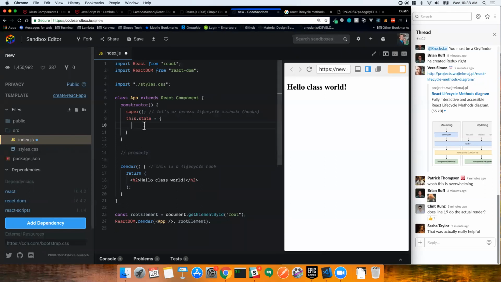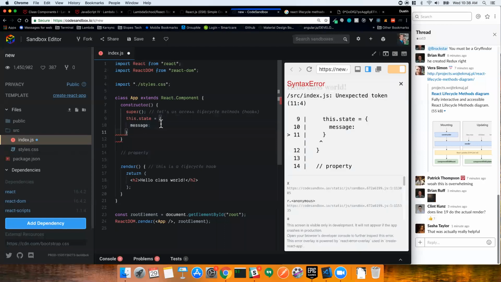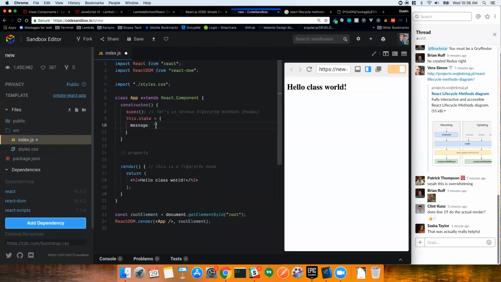So now we're going to build out some data. Let's start simple. Let's create a message prop on our state object, and let's make this a string that says "world!" Now we're going to come down to our JSX, and we're going to use interpolation to access this state and render it to the DOM.